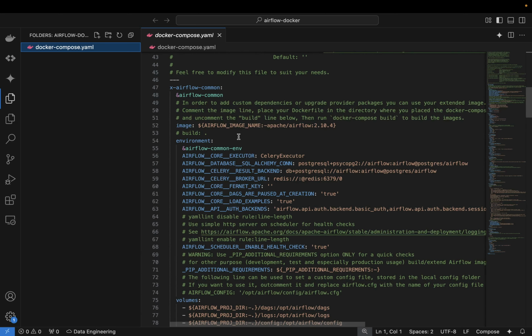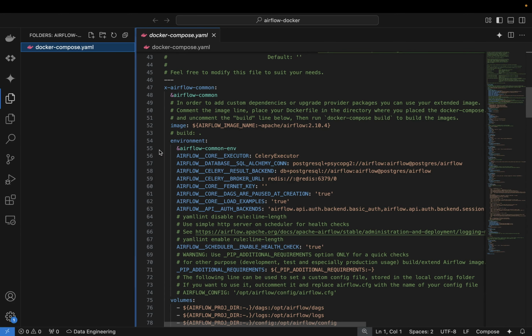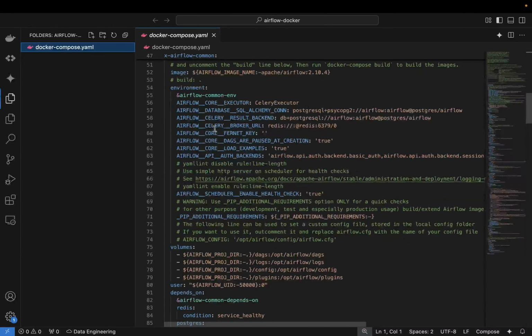Okay, so you can read through this, but some of the very few things that you can actually see through here is we have the airflow running on Celery executor. So this is for parallel execution. It's using Celery. And then for the backend database, it's using PostgreSQL, and you can see the message broker here is Redis. Okay, so all of these have been set up for you.